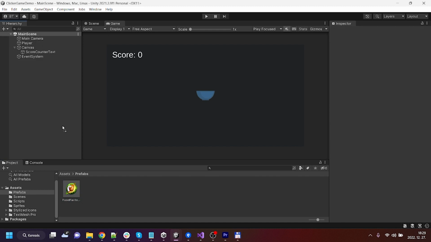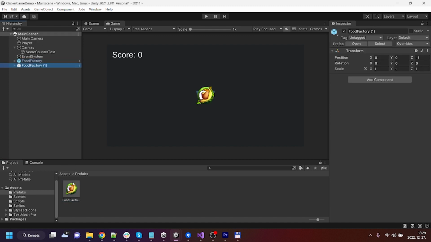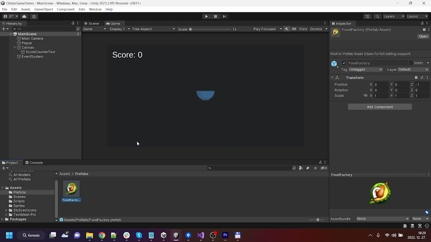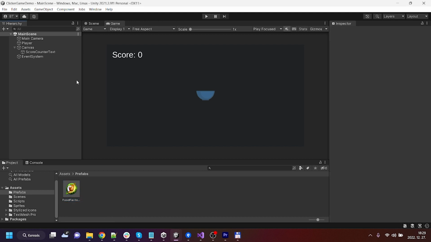And the thing is that you can drag and drop multiple elements of it. So this is the point. You can instantiate multiple instances of them, and you can even instantiate and move them via code, and that is what we are going to achieve now.